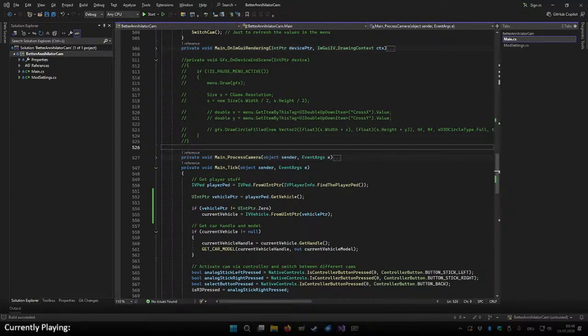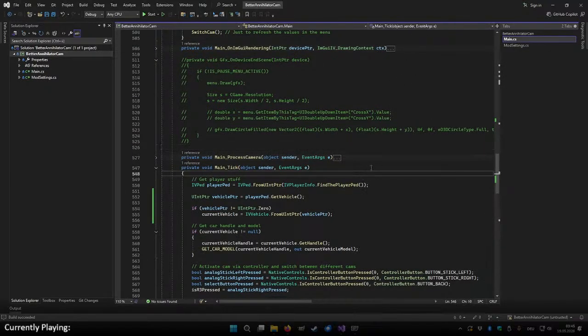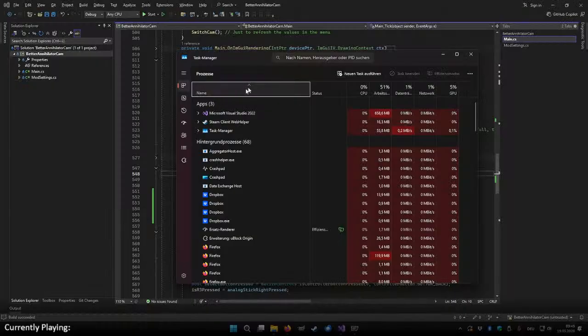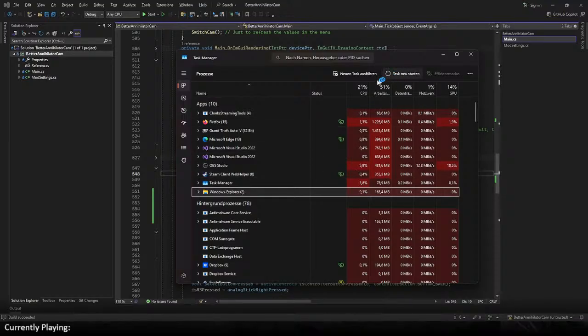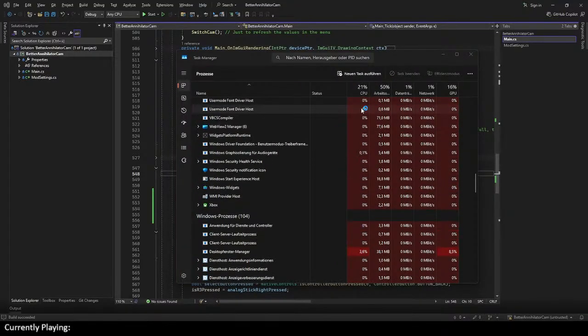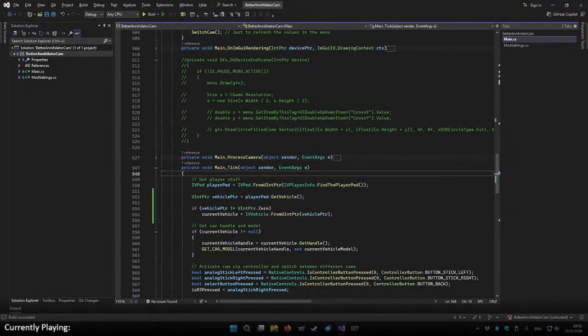Oh, desktop. I'm gonna restart Explorer. One second. There we go. Now it works.